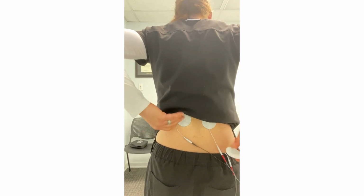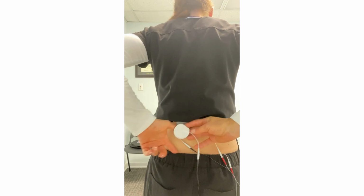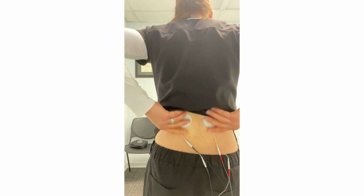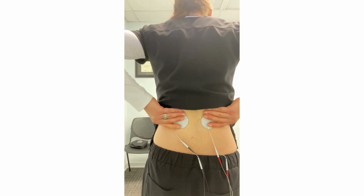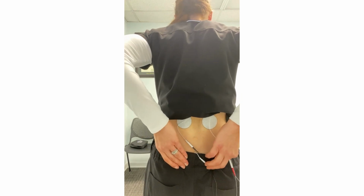And then the same thing here in the effort to be discreet. I'm going to go just below my pant line here and place that and make sure it's a good connection. So again, level pads, spine in the middle, and then the other pads are right here.